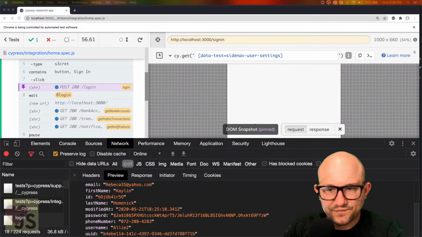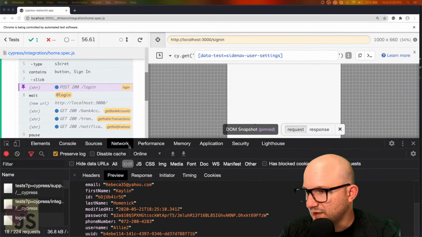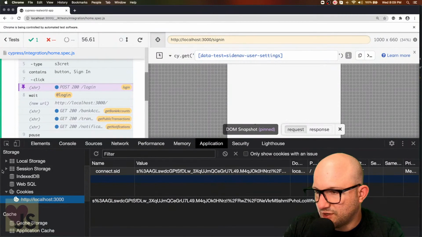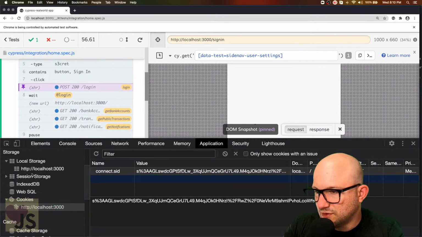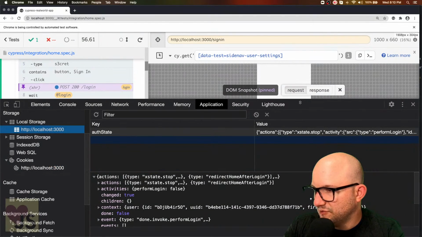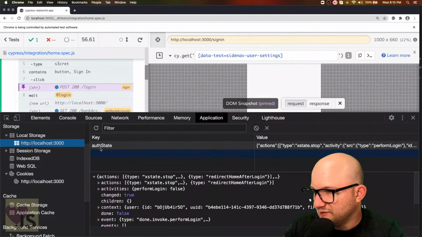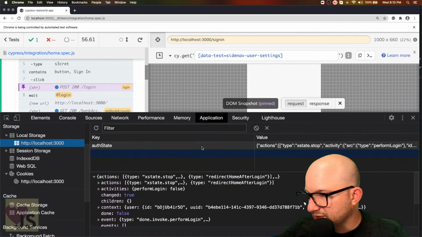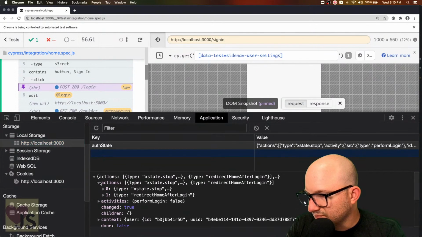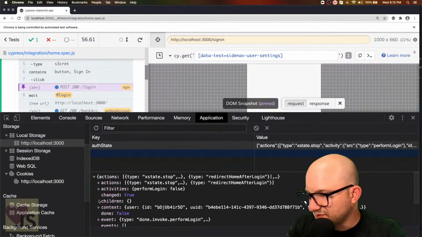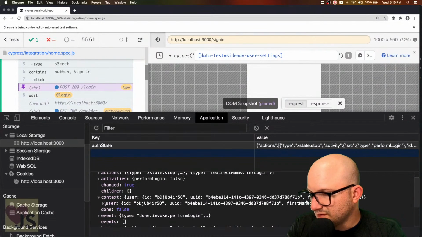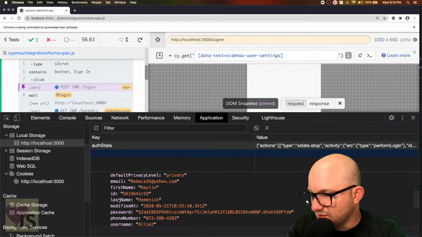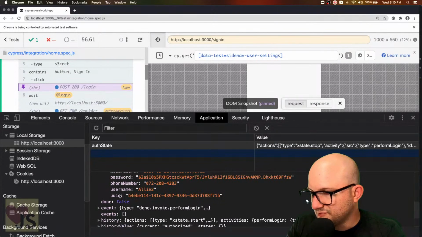So we see that there's a cookie, and oh, I forgot. There's also the application tab, and if we go up here to local storage, there's this too. We've got this auth state in local storage, and inside of there are these actions and context, and in there you've got user, and it has avatar, email, first name, last name, all this same business.